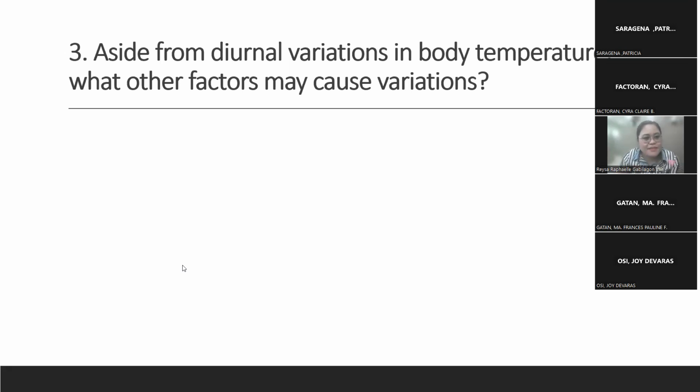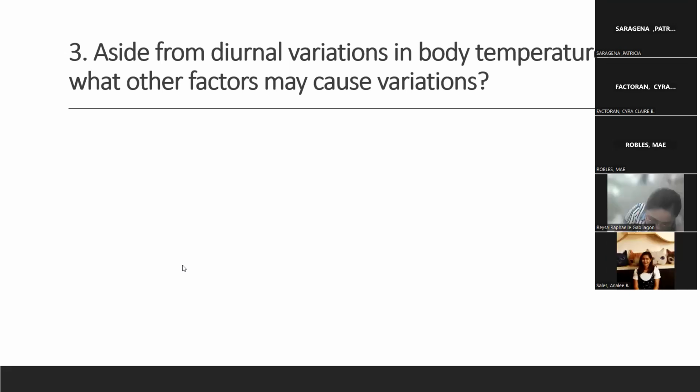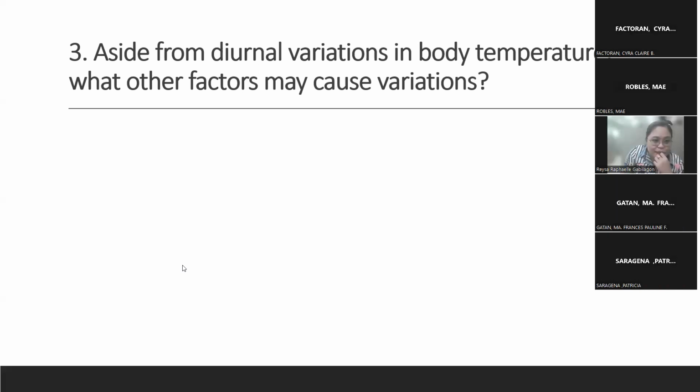What else? Maybe someone wants to add. Patricia. For me, ma'am, it's their lifestyle, if they drink, smoke, or take drugs. Yeah, the way of their lifestyle, ma'am. Okay, very good. So the things that you eat can also affect your body temperature, even the drinks, plus whether it is hot or cold. Your temperature can go down or up too.